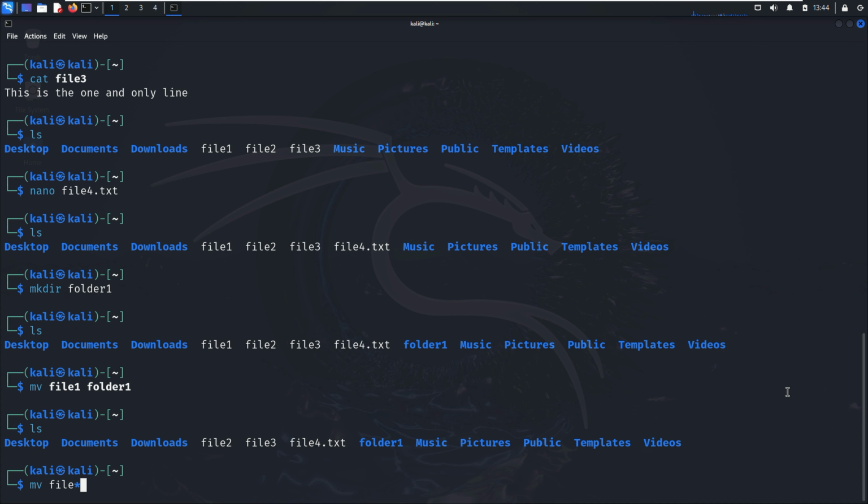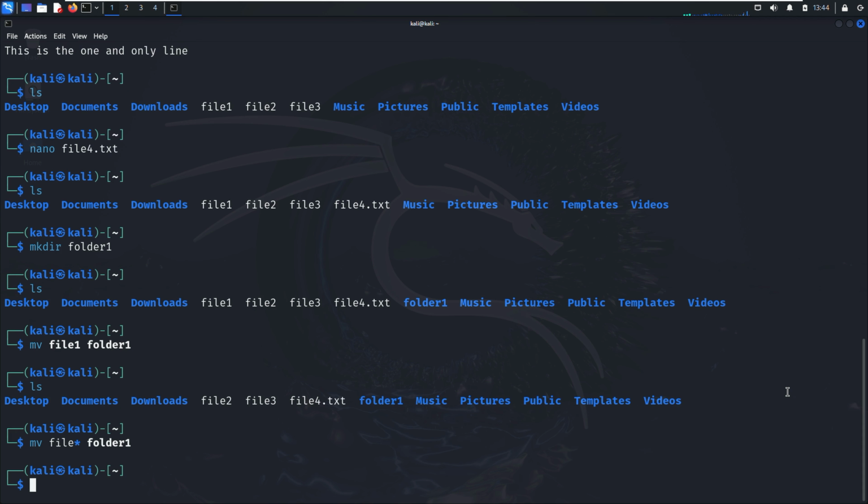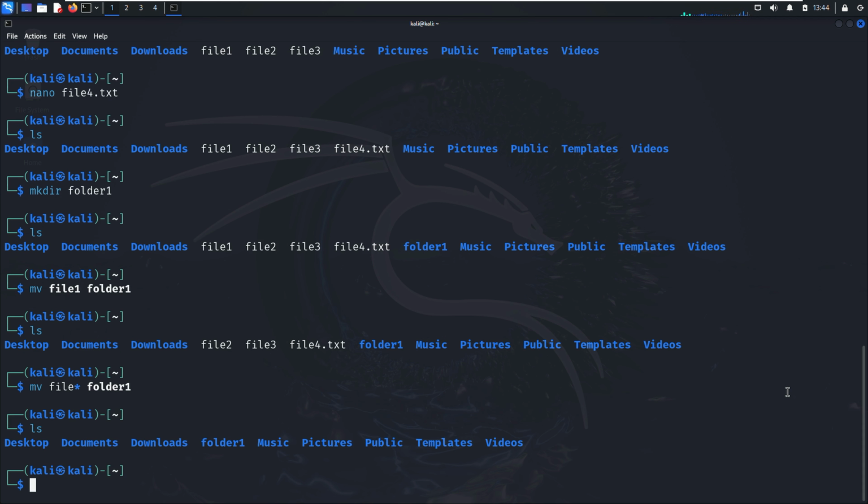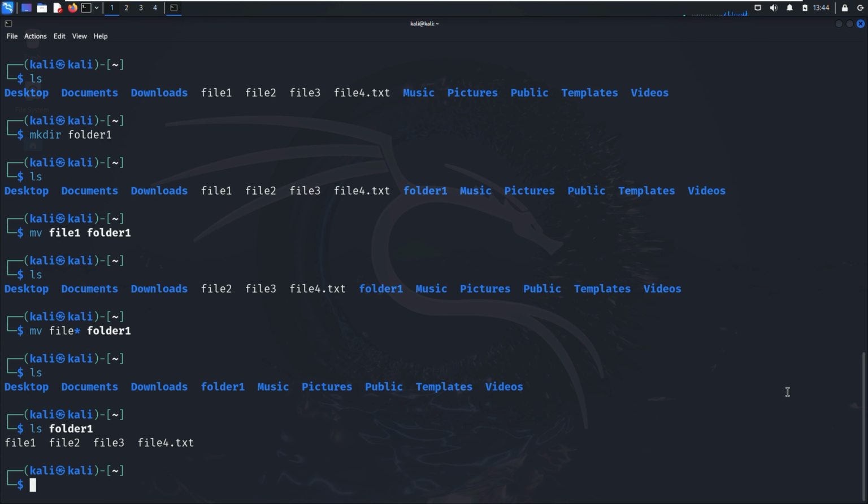So file 2, file 3, and file 4.txt will all match this criteria. I'd like to move them into folder 1. And if we list, we'll see they're all gone. And I can list that folder without moving into it if I want to. I can just list folder 1 and see that they are all there. So all my files have been moved into it.